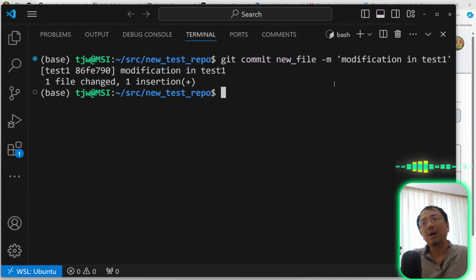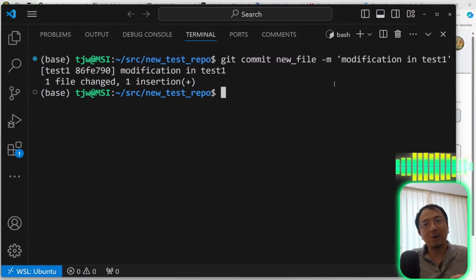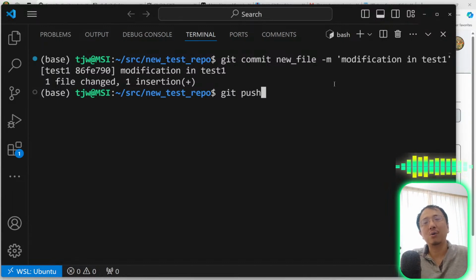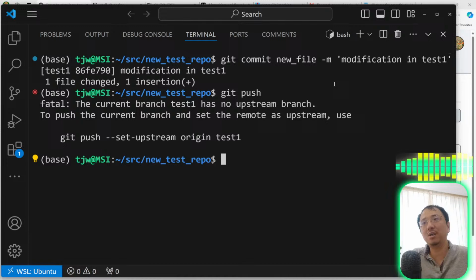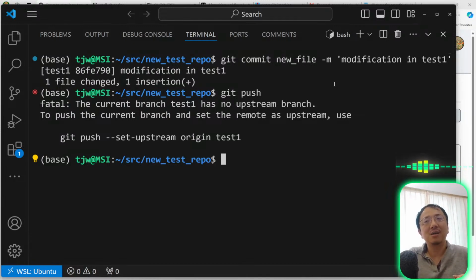But again, this modification is still local. If we want to reflect this to the website, we have to push it. But you will see that this new branch has not been set up with the website yet.